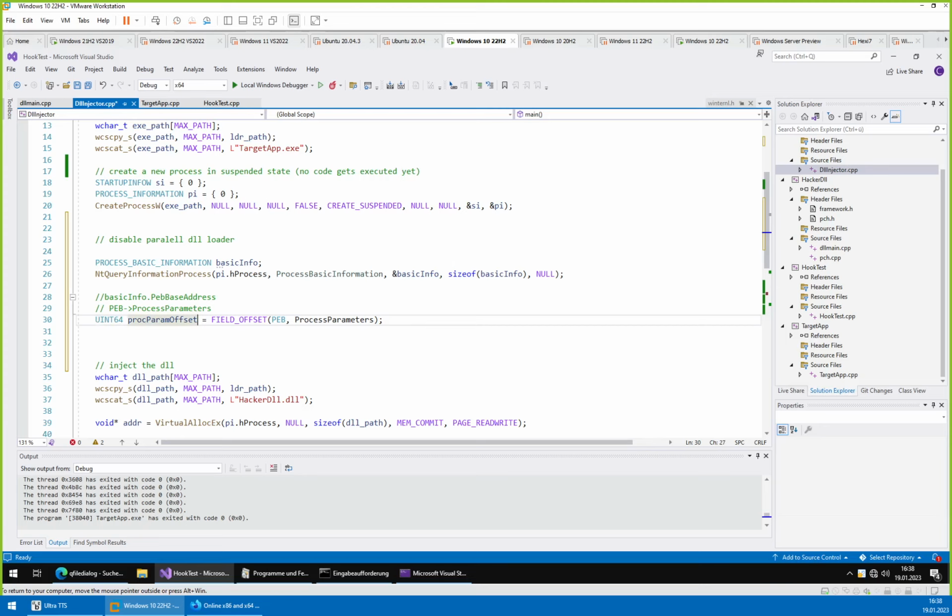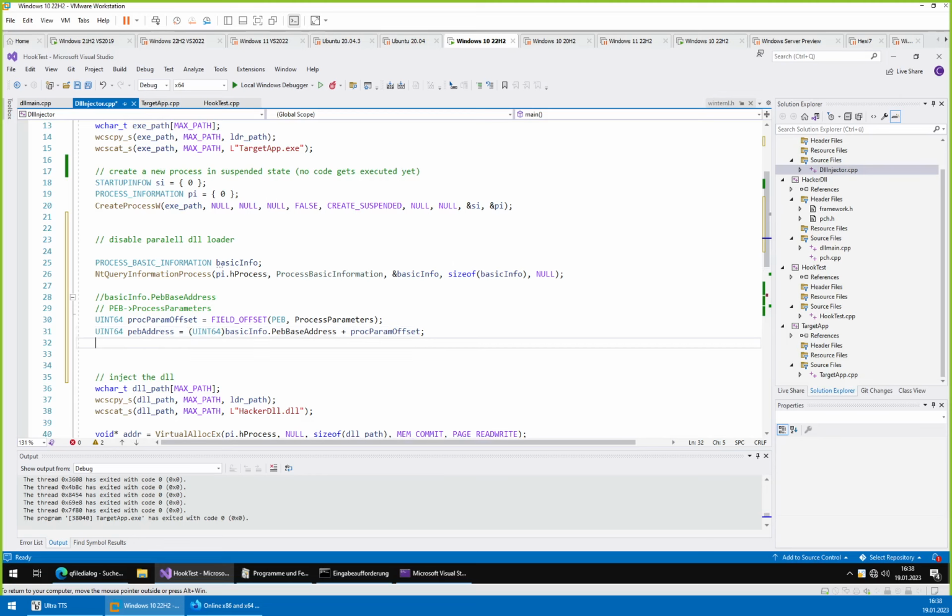Then we have the address of that, but this is just the offset, so we need our basic information. Let's start with PEB equals, let me think, that will be this, plus PEB offset. So this is just the address of the PEB, and this is the address where the address to the PEB is stored in the process environment block.